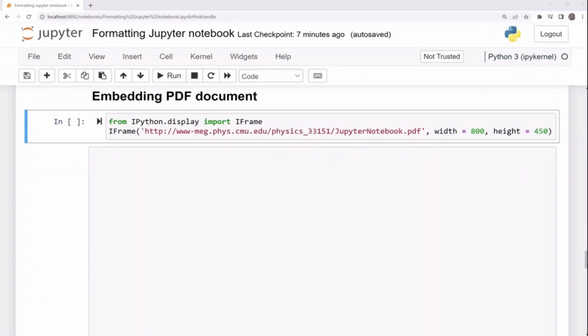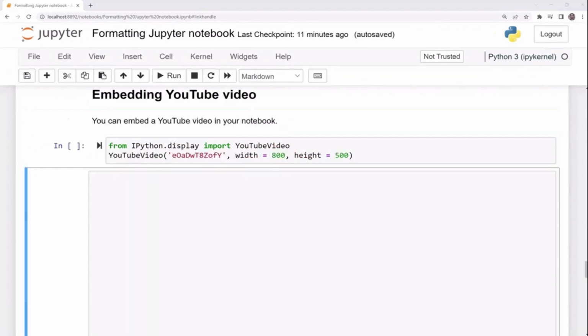Suppose now, instead of embedding a web page, we want to embed a PDF document. We will use the same library, IFrame, and have the link be the link to the PDF instead of the web page. If I execute this, I'll get the PDF instead. Moving on, you might want to embed a YouTube video in your notebook.